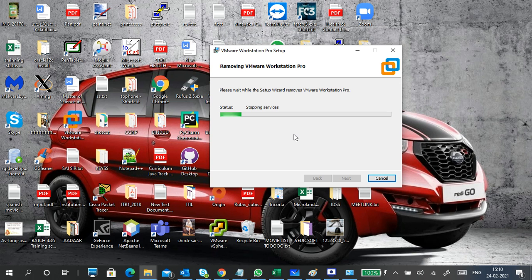The network adapters and settings created earlier will be removed in general. If you restart, it will clearly remove everything. If you don't restart your PC after uninstallation, some keys will still be there in your PC. It may not cause a problem, but we'll see. Let it go on.